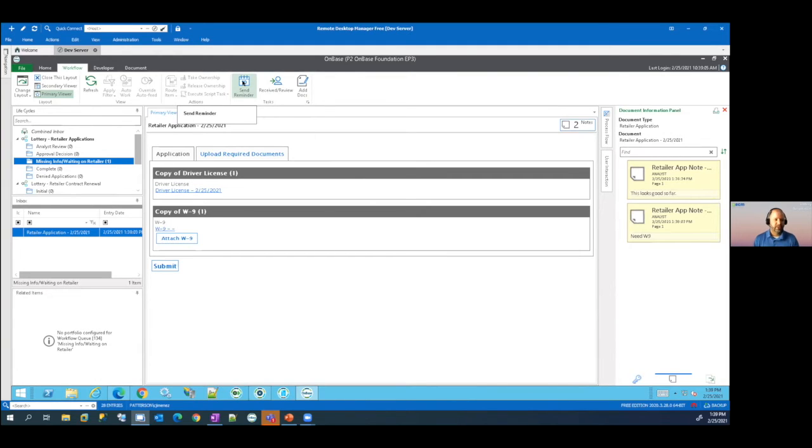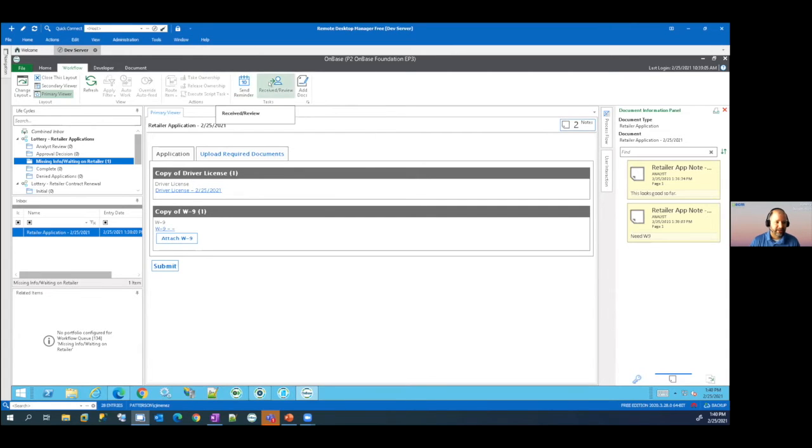So let's say once we flag an application as missing information, we want to send a reminder automatically 7 days later or 14 days later. That's fine. We can set that up so that I don't have to sit there and click this send reminder. The system, after it's been in this queue for that period of time, let's say 14 days, will automatically send the reminder to the user. So we've got functionality such as the timers and notifications where we can email users.